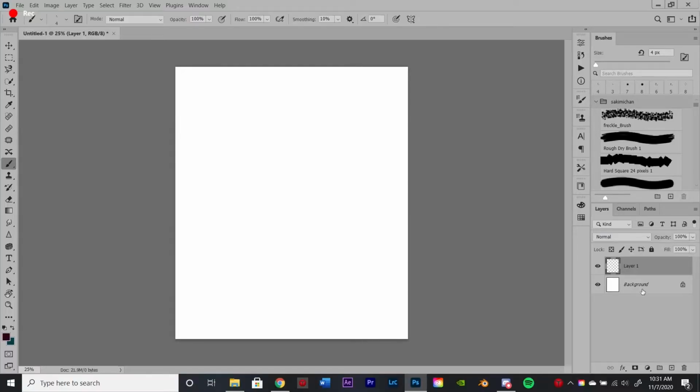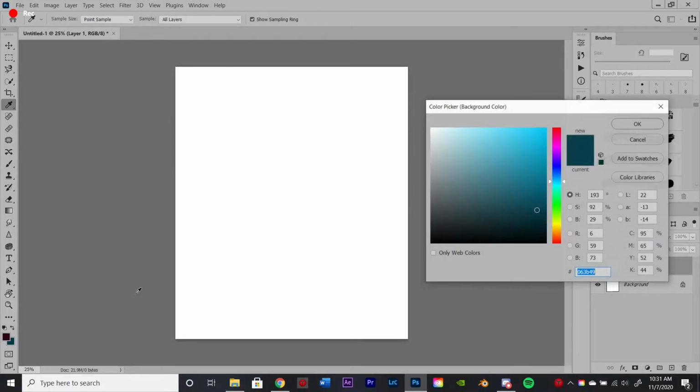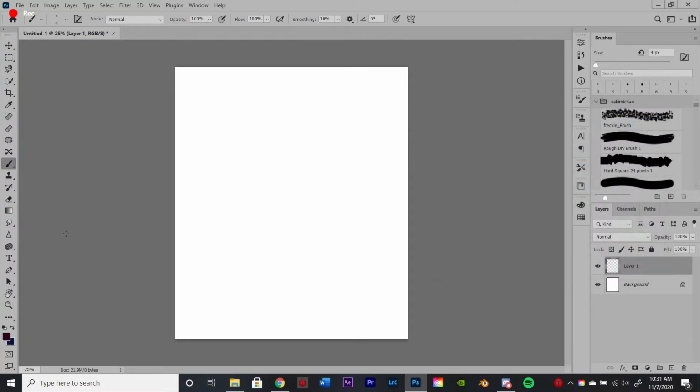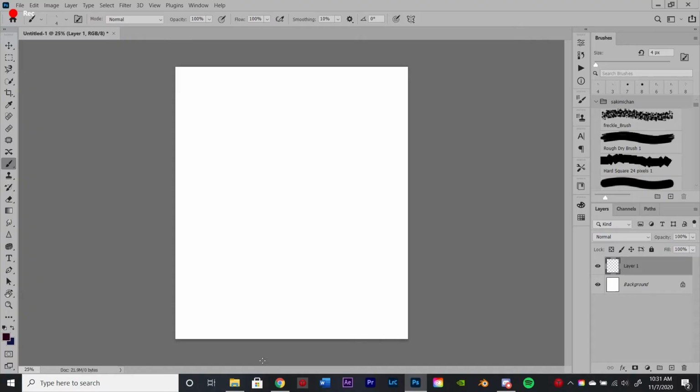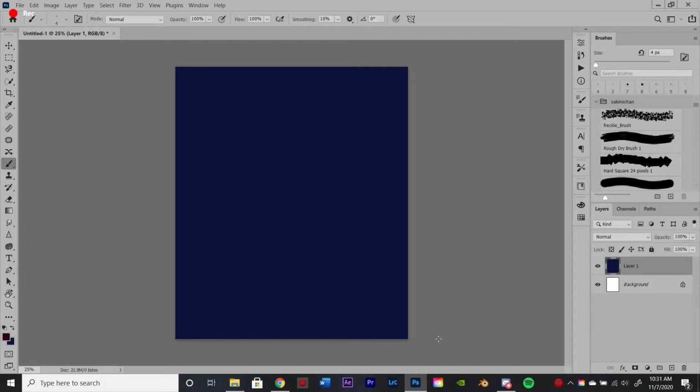Okay, so I have a background layer, of course, the blank template, and then I'm going to add a new layer. I always like to leave the background layer just white, just in case anything goes wrong. Let's just add a dark color. I kind of want that more blue, honestly. Now, if you change this little color right here in Photoshop, you could hit Control Backspace on your computer and it fills the entire layer.